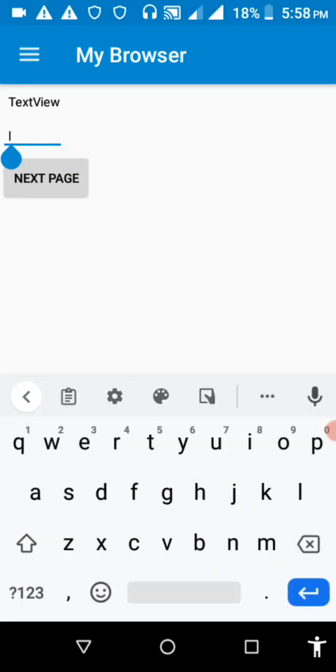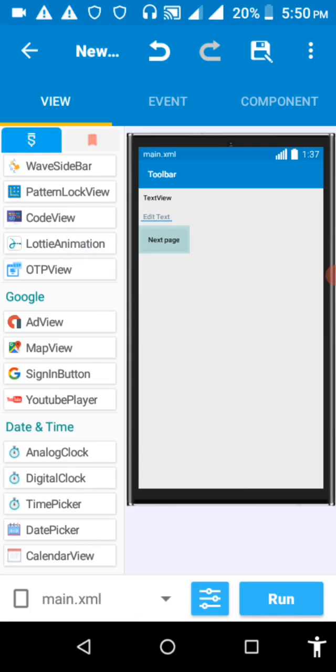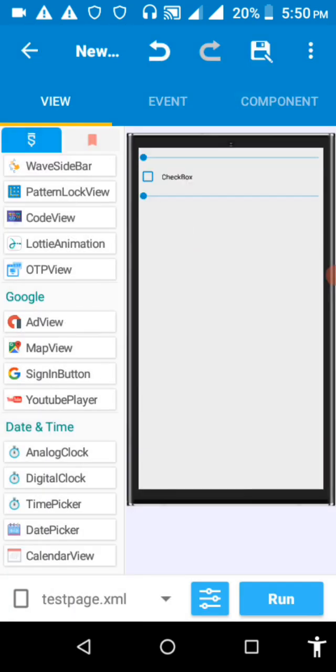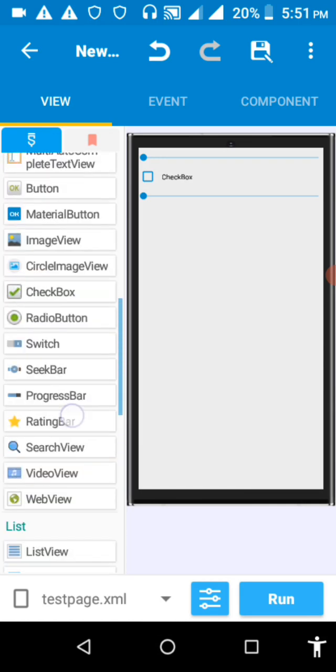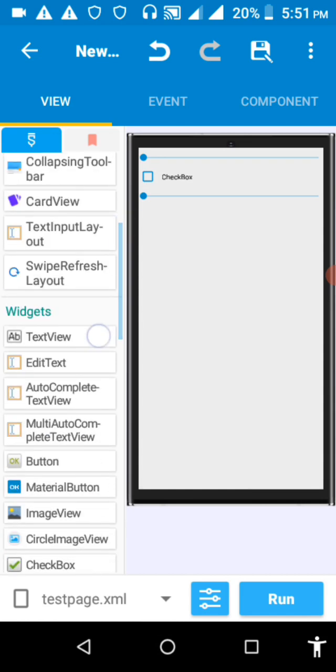Now when you open the app, you type in a name, and then click on next page. You see the page now opens with the data being passed. But how do we display this data that has been passed from the previous activity to this present activity? To do that, we will go to the page itself. Now we're on the page. We would add a text view that will display the data that has been passed to this page, right? So we add a text view.